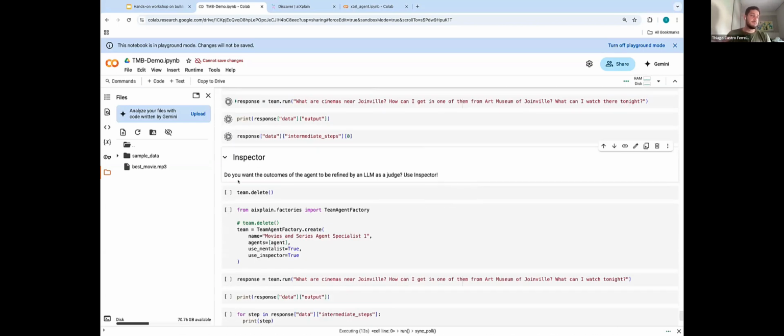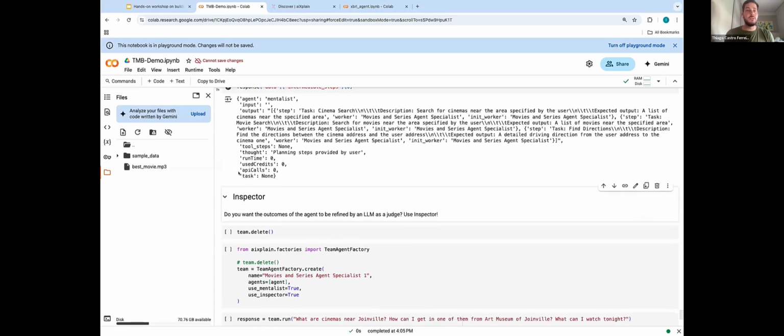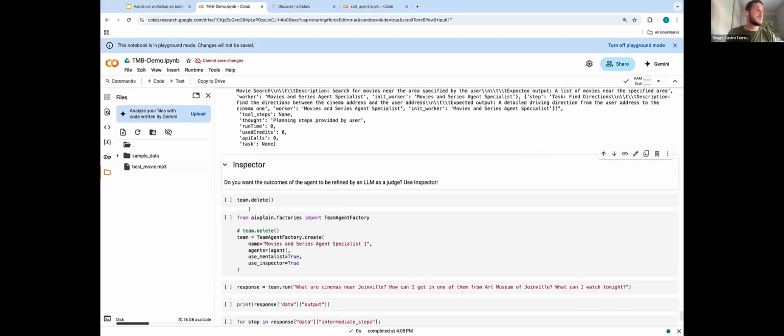One of the nicest features we have, and we are still evolving this feature, is that on Teams you can set the inspector. The inspector is the one that, given a response of the agent, is going to inspect to see if it's correct. So far, an inspector in our case is just an LLM as a judge. It's just an LLM that receives the task given by the Mentalist, the input to the agent, and the outcome of the agent, and it's going to evaluate. If it's correct, it's going to give the signal to the orchestrator that it's correct. If it's not correct, it's going to give feedback to the orchestrator.